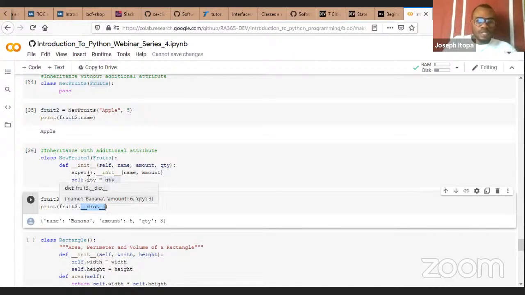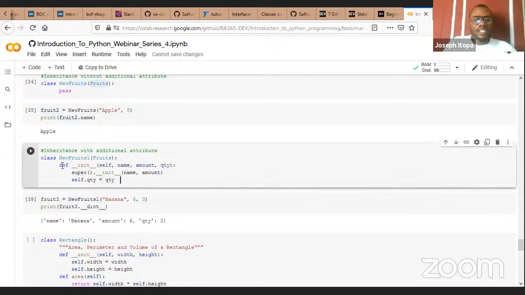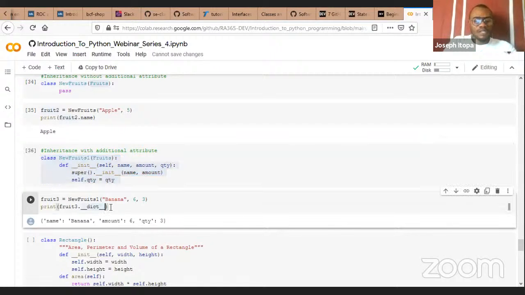In a situation, you may say you are looking at this, why do you have to now run this part of the code? Yes, it's important because ideally this is supposed to be in a different notebook. So you invoke it. So you don't know what is in that notebook. So you just want to know what you have passed to the notebook. You do this and it prints it out.